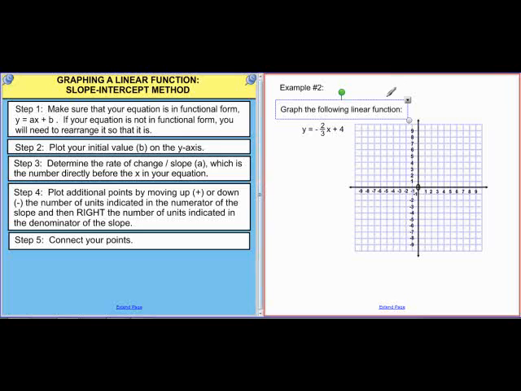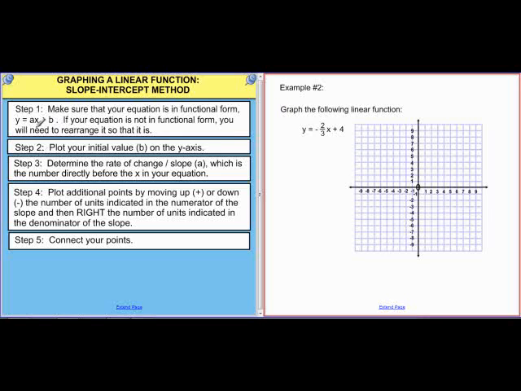Let's look at another one quickly. All right, asked to graph this one as well. Again, still in y equals ax plus b format. This time a little bit trickier though, because we have a fraction. I actually much prefer using fractions if you're going to graph it rather than decimals, because it makes it a lot easier when you're doing it with the slope-intercept method, because you can really just do the over and up, and it's pretty simple. The fraction actually doesn't make it any more difficult in that case.